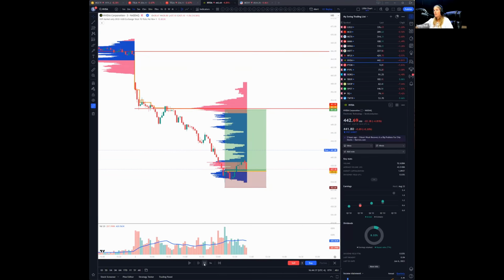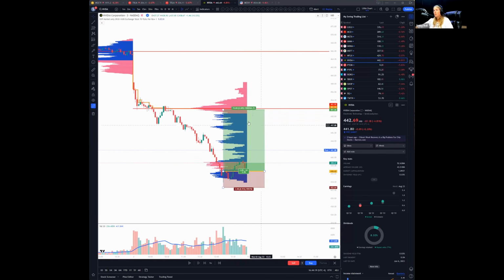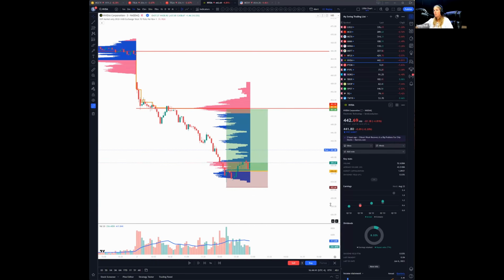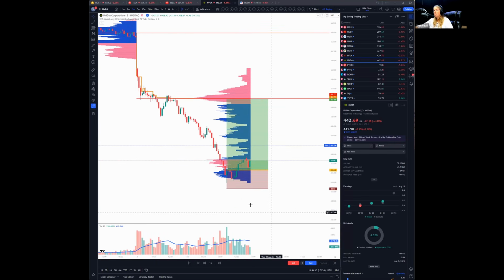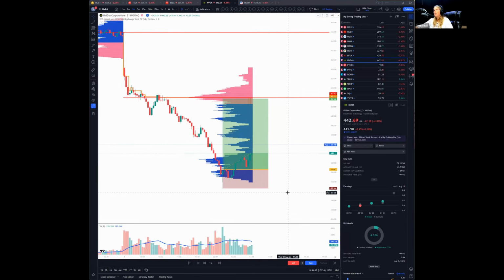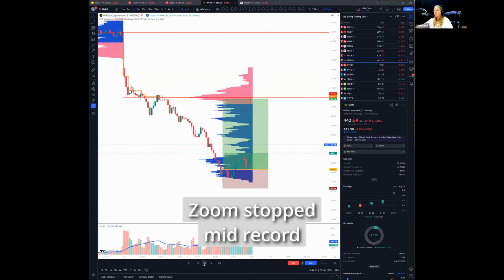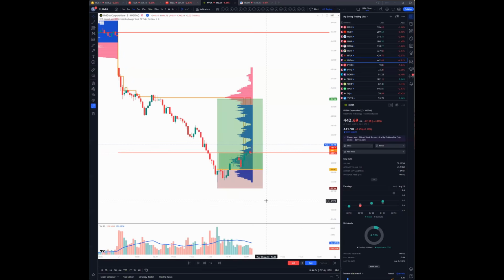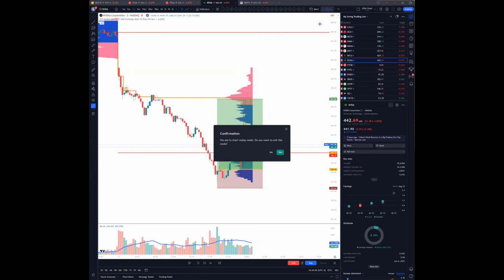Okay. Now the replay mode does something really weird with the POCs. Just ignore that. But right now, nothing has shifted down. Okay, that's cool. Okay, so there, we had the shift down. Oh, see, this playback does things. Be patient with it. Let me just take it out of replay now.